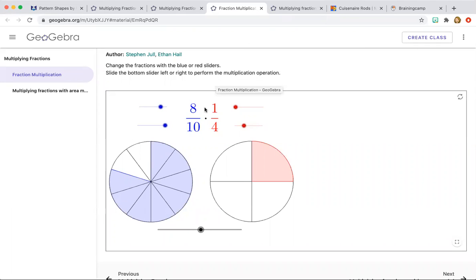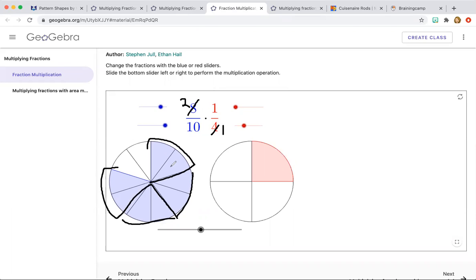So this is, again, this procedure, this step, right? This would be 2 and this would be 1, 4 divided by 4. And so we can see that if we cut this into 4 equal pieces, 1, 2, 3, 4, then how many fourths do we want? We want 1/4. And then when we compare this shaded, blackened piece to the whole, we're going to get 2 out of 10, right? The black is 2 out of these 10.